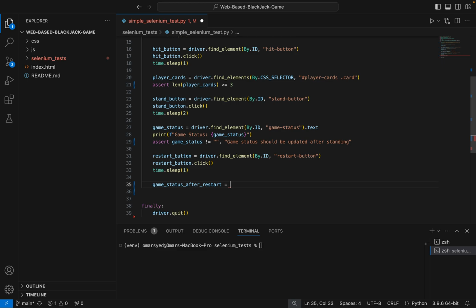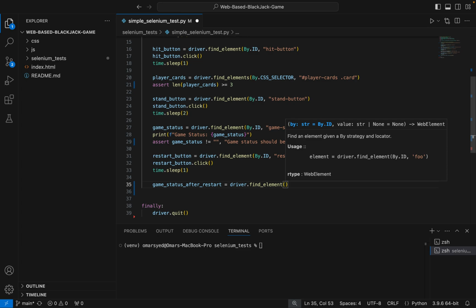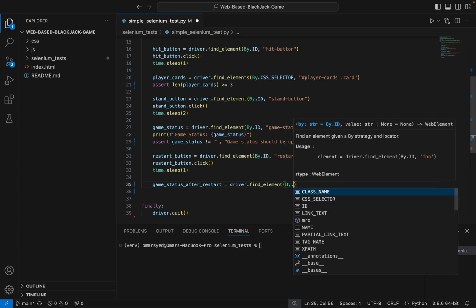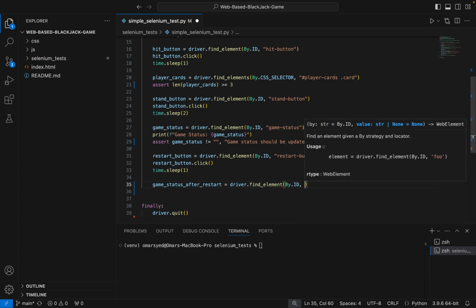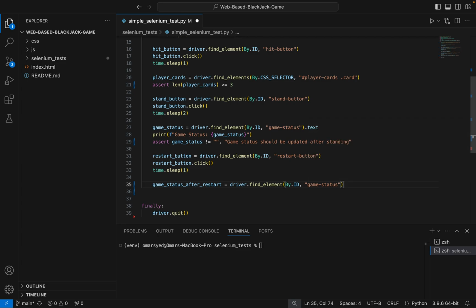Not a very clever naming convention, but we'll just go with it. We're going to look for find element, find by ID, and in this one we're going to look for game status again. And then we have to bring in the .text because this is text format.